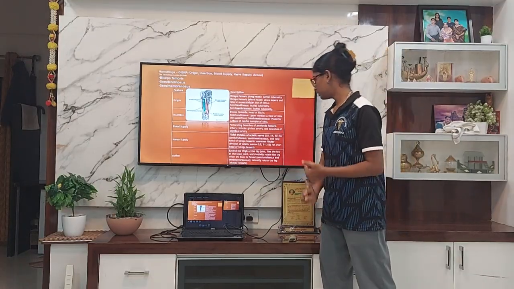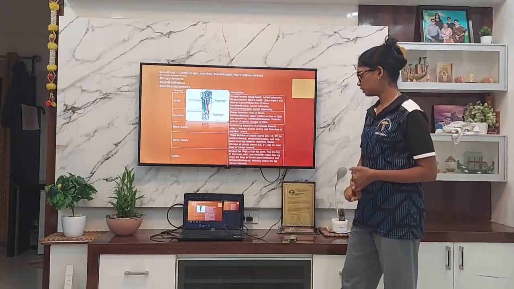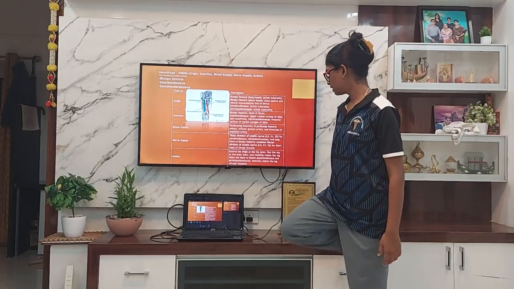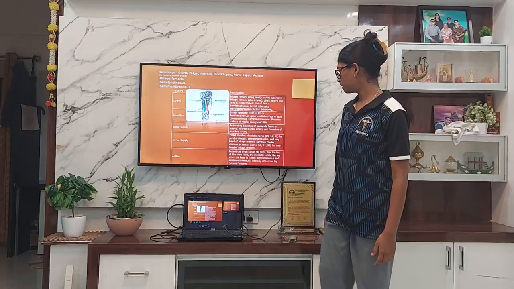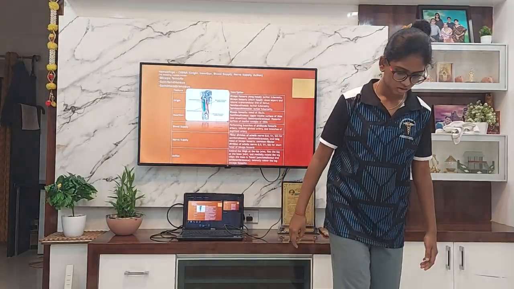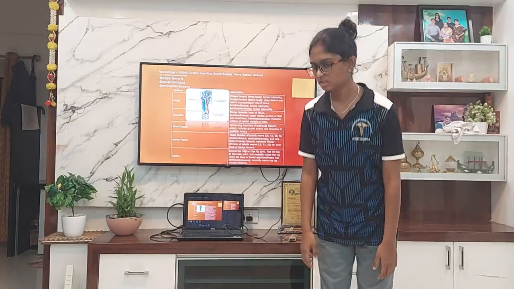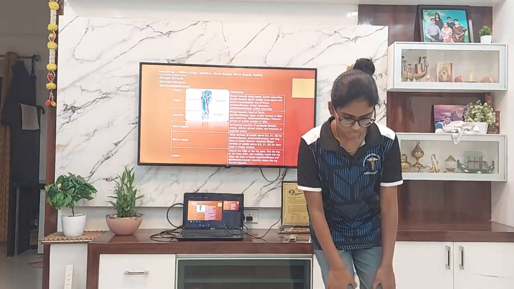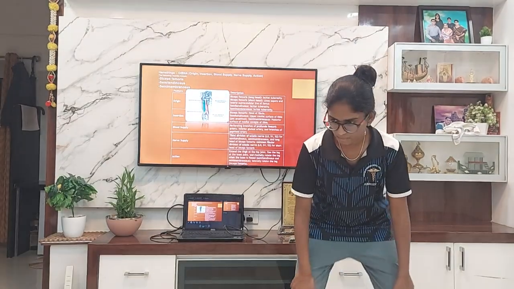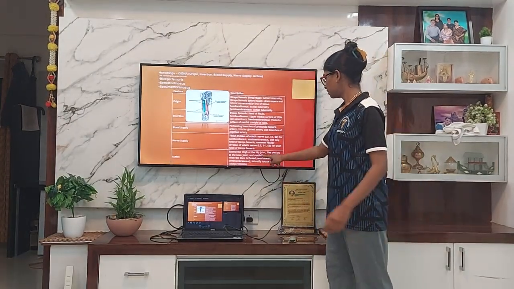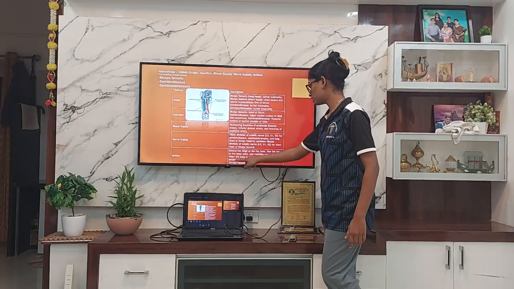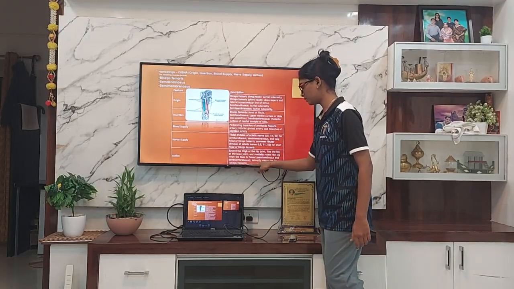Okay, so extend the thigh at the hip joint, flex the leg at the knee joint. Extending the thigh means like this, flexing the leg at the knee joint means like this. Medially rotating the leg at the knee joint means medial rotation of the leg like this. Medially rotate the leg when the knee is flexed, by the semitendinosus and semimembranosus, and laterally rotate by the biceps femoris.